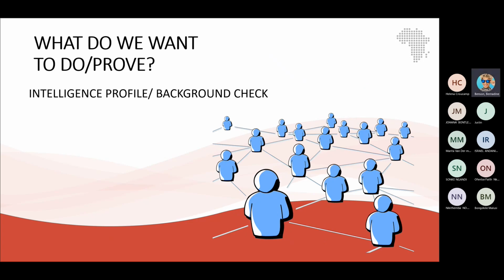So the last category, I just want to unpack it a little bit, is aimed at gathering information or intelligence on somebody. So your company wants to hire, let's say, a specific person, and they want to find out a little bit more about this person. Then they usually hire an investigator to compile a background check or an intelligence profile. And more often than not, you don't even know this is being done on you. So confidentiality is very important in especially this space. Not that it's not important in the other spaces, but here especially as well.